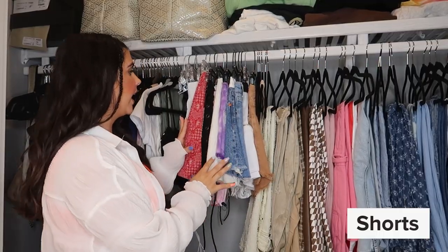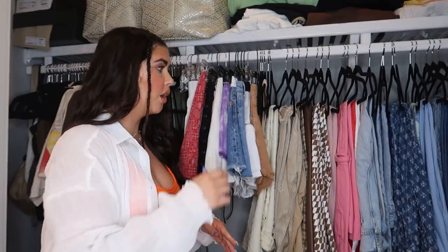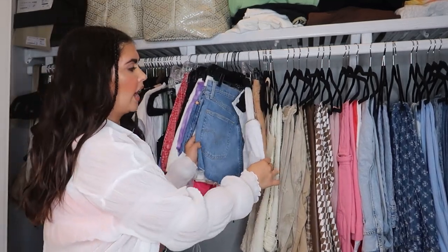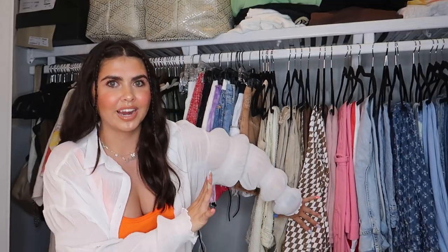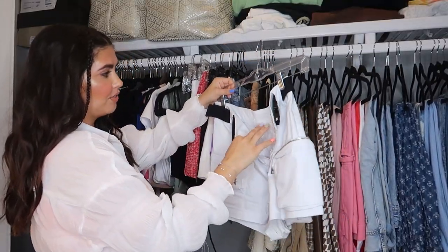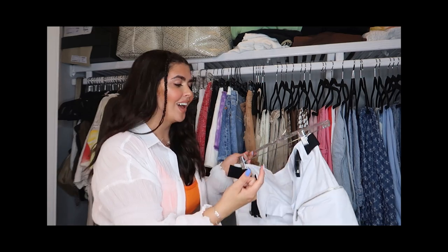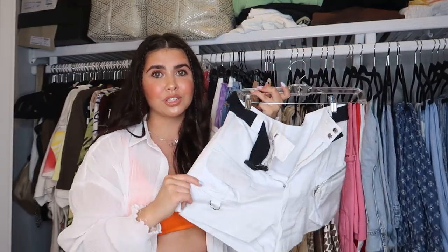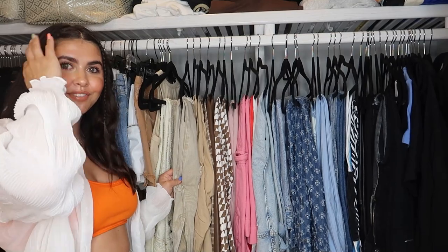Moving on, I just have shorts here. I live in Florida, literally 0.2 miles from the beach, so having shorts out all the time is essential, though I'm still wearing a lot more pants right now. My favorite pair are these from IMG — I've had them for about two and a half years and gotten so much use out of them. The tag came off when I accidentally pulled the stitching, but I still love them. Then I just have some random shorts.